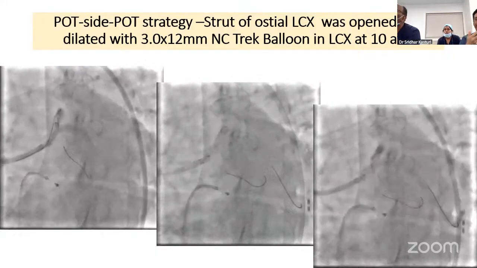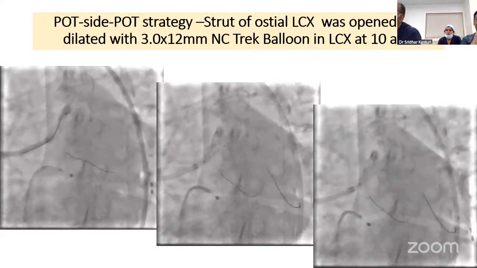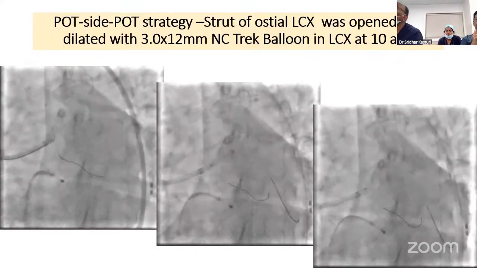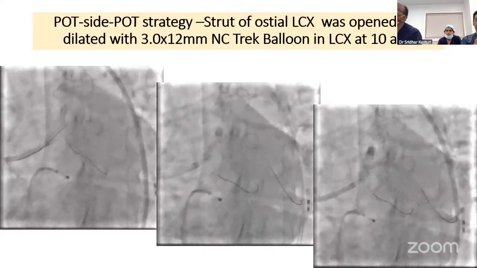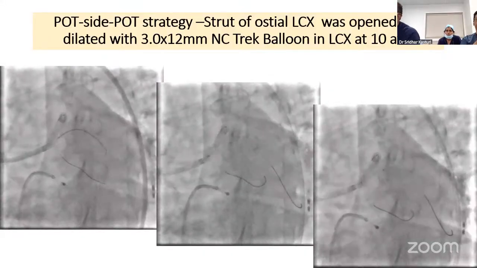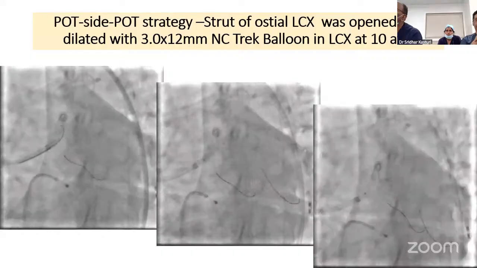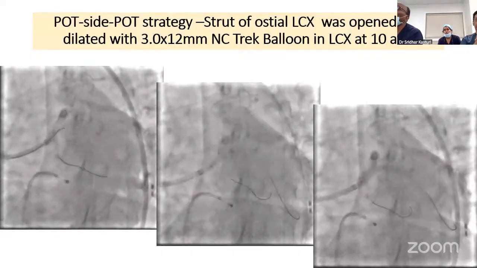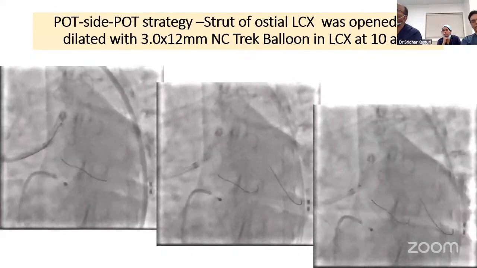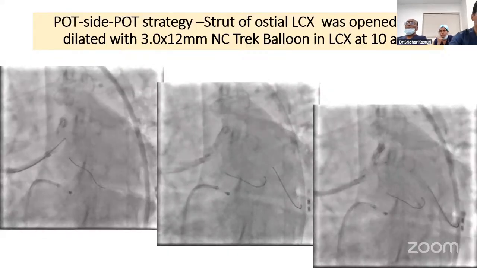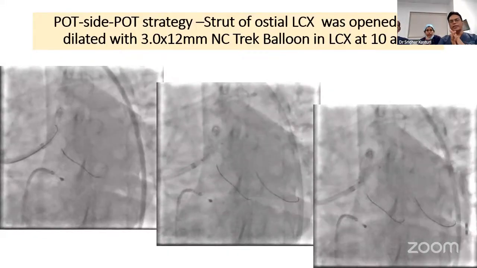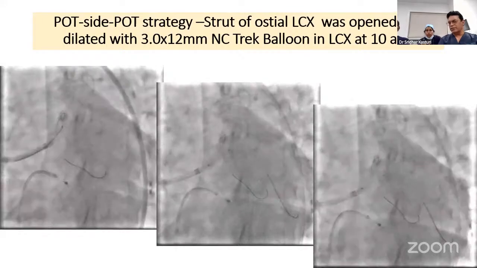In DK crush, ideally the first crossing should be done in the proximal stent. The second crossing is in the mid. Always you should avoid the distal crossing. That is the main thing in a DK crush.